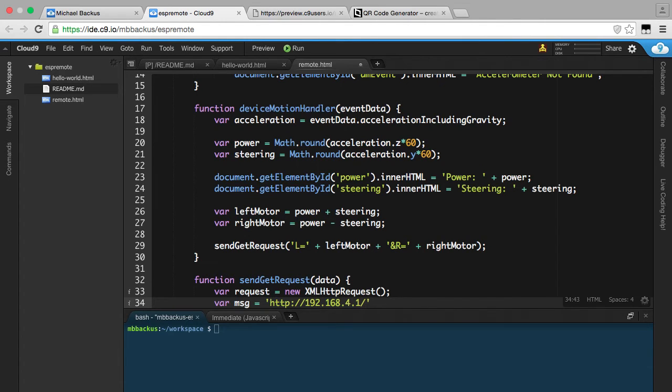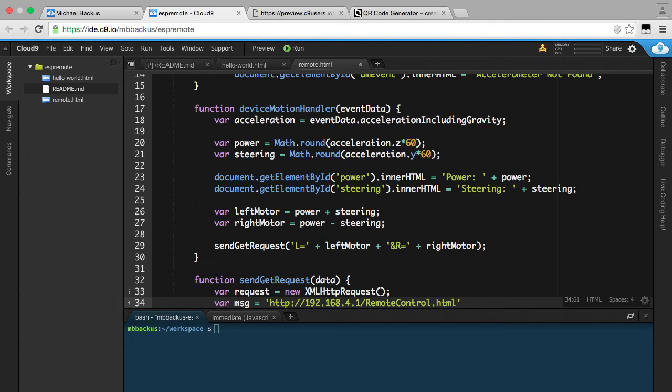Then we're going to say go to the remote control page, and the remote control page is a kind of pseudo page that we're going to create on the NodeMCU side, or the Arduino programming side, of this control system.